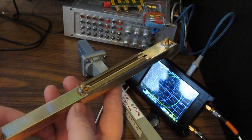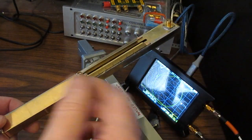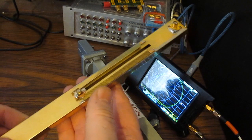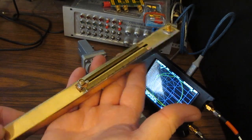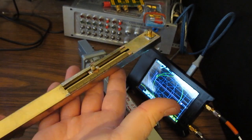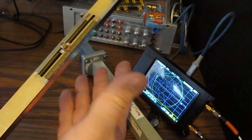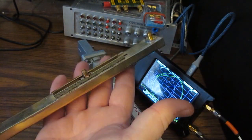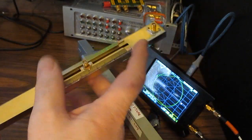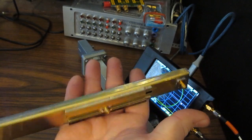So far, for most of our experiments, I've made my own waveguides out of hobby brass. Again, this is looking at our slotted waveguide. A lot of people had commented about this as far as how to improve it. I want to be clear that during the start of that video, I hooked that frequency extender up to a frequency counter. They do have newer technology. It's not like you actually need to make something like this to measure frequency.